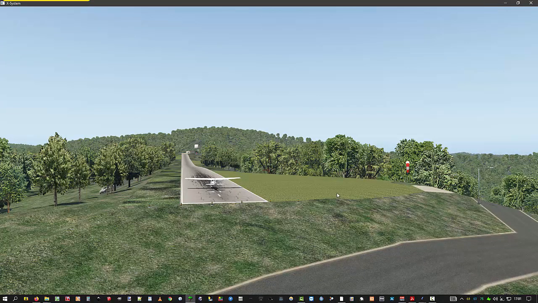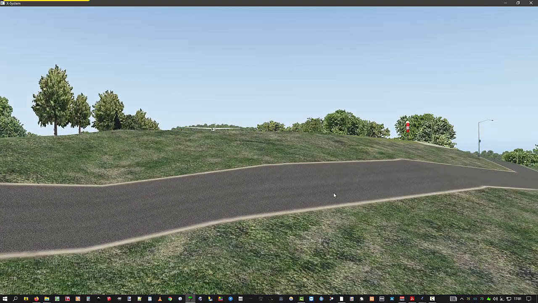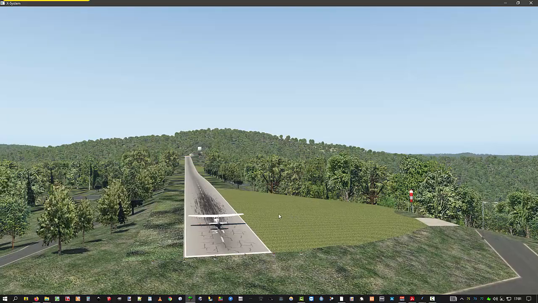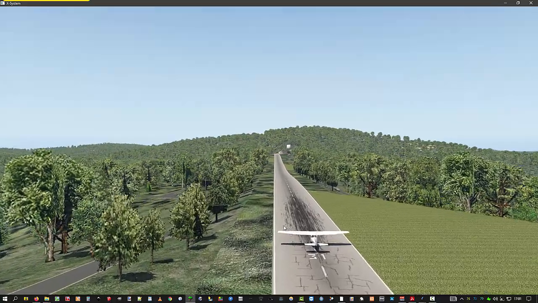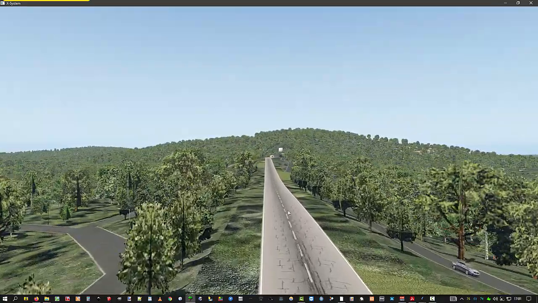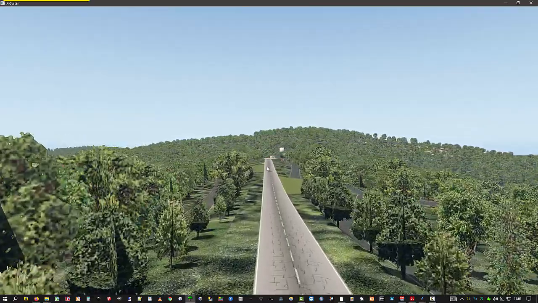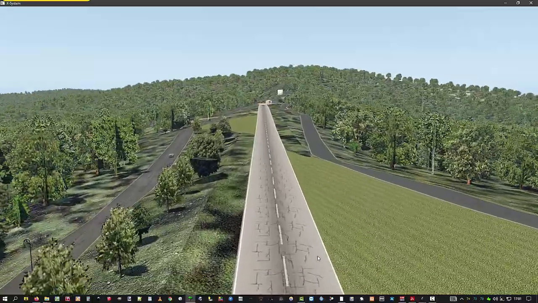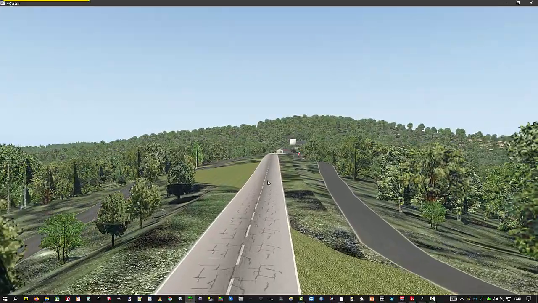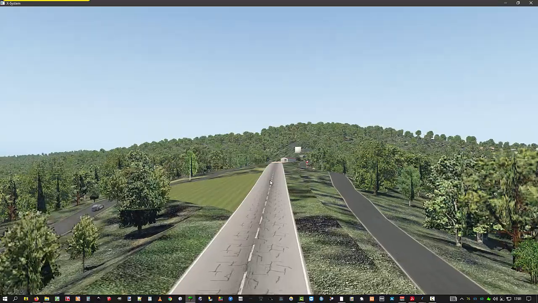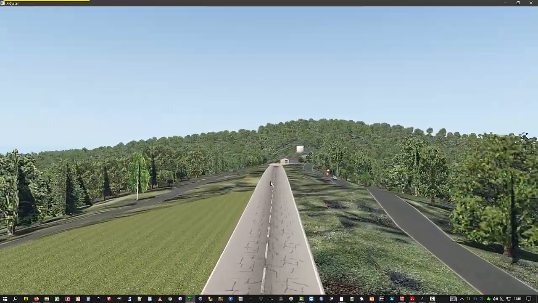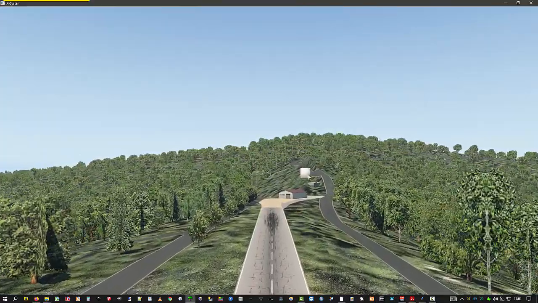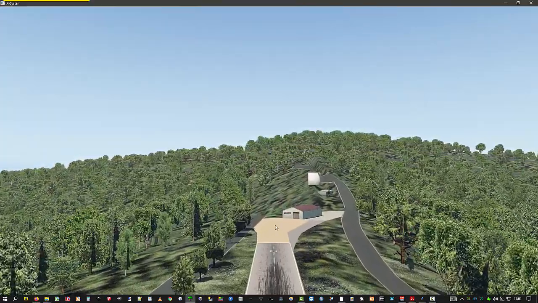Now you can see the runway is above the road network. This area is flat, the turning area, and let's fly down the runway, and you will see the parking areas are profiled according to the runway profile. Let me go down a little bit. There you can see it's profiled according to the runway, and you've got a smooth entrance to the hangar, except that he did not modify this area, so I'll show you how to do that.